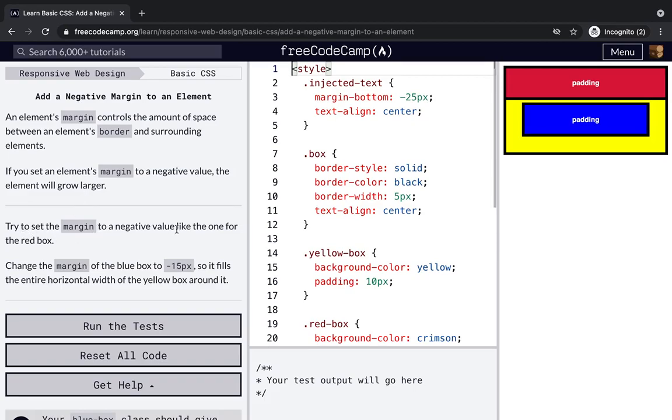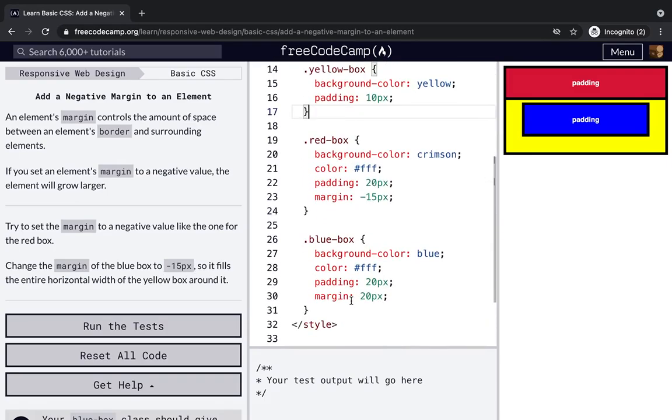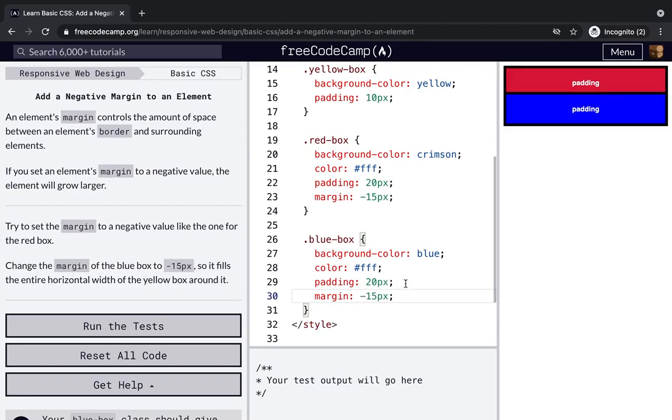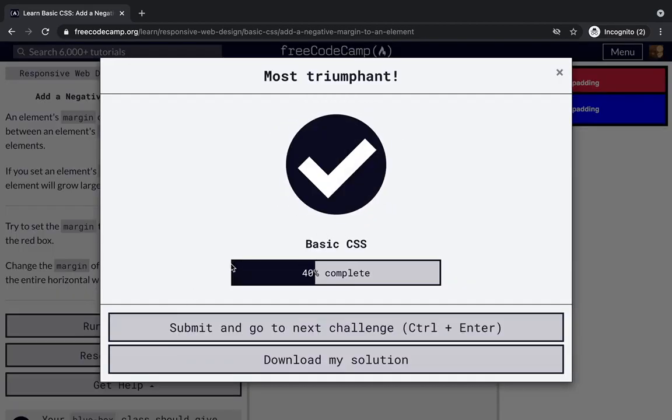Change the margin of the blue box to minus 15 pixels. The red box has a margin of minus 15 pixels, and the blue one has 20 pixels. Okay, now it's all covered.